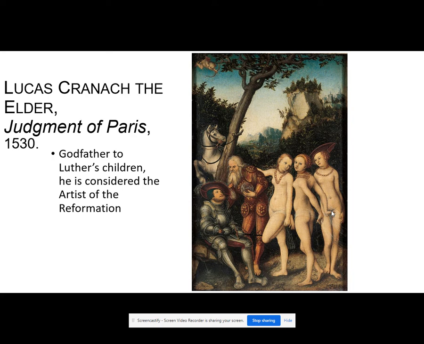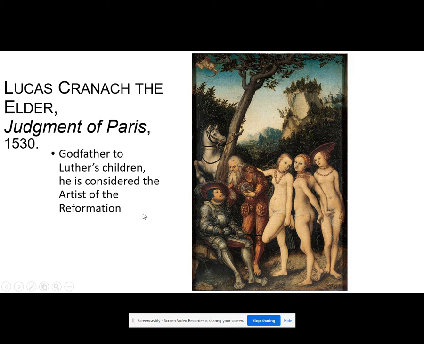And Venus gives him Helen of Troy as the gift. So I'm showing this painting. This is in your book, and you can see that the Renaissance is coming up north, right? It's mythology, it's nudes. We see this almost sfumato, hazy landscape, the style of Leonardo da Vinci. You can kind of see it in all the trees as well. So Cranach's being influenced by the Italians via other things happening in Germany.